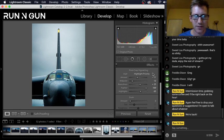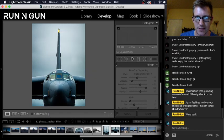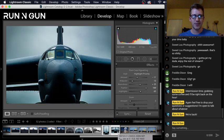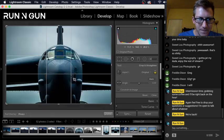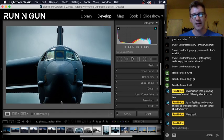So that looks good. I'm actually going to sync that up with this photo right here. Hit synchronize. See how that looks. And as soon as it loads, oh yeah, that looks good. I'm gonna do some minor cropping on this, but I'm very, very happy with the way that looks. You can see these are the doors for the landing gear right here. They flip up. I'm gonna get rid of those because they're more distracting than anything. There we go. I like that.